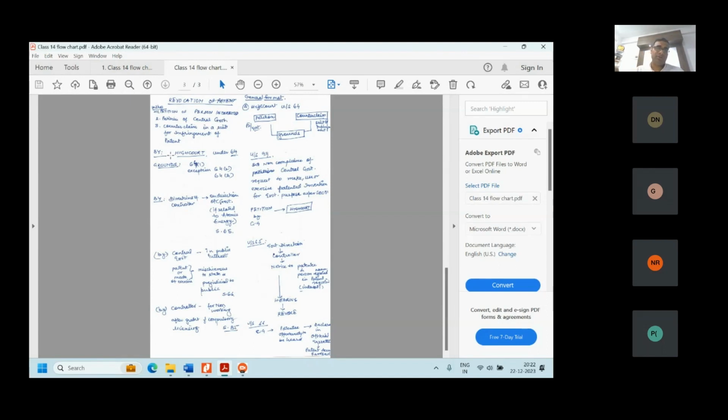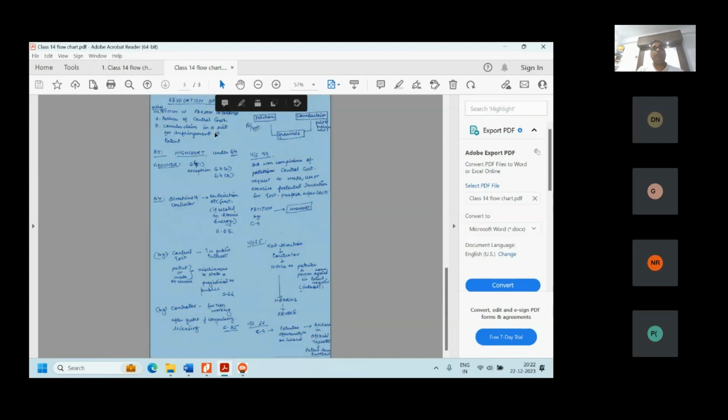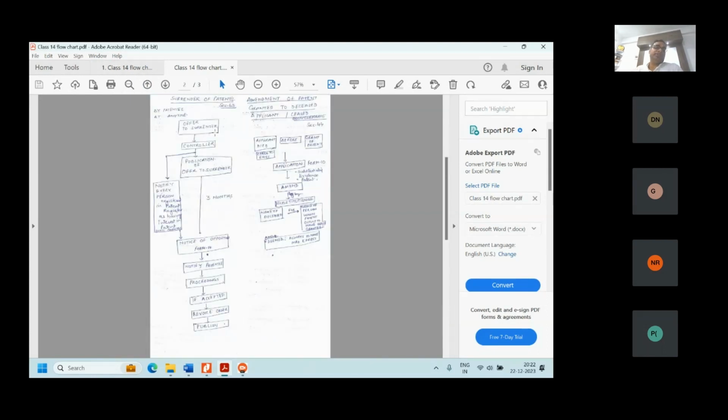85 we will discuss tomorrow. Now come the two things which we have to discuss. One is surrender of patents, another is the amendment of a patent granted to a deceased applicant, or a body corporate that ceased to exist. Let's go for the deceased applicant. Under section 64, it says that there can be a situation where the applicant dies.